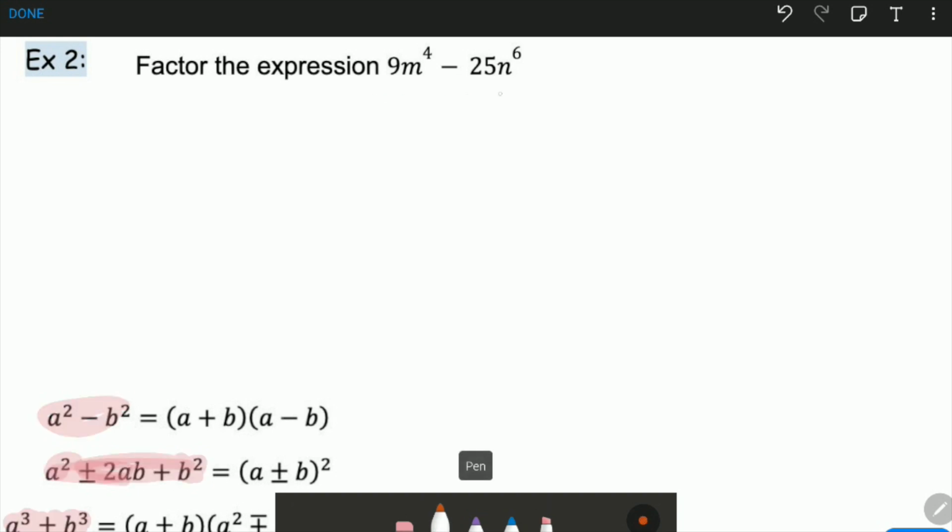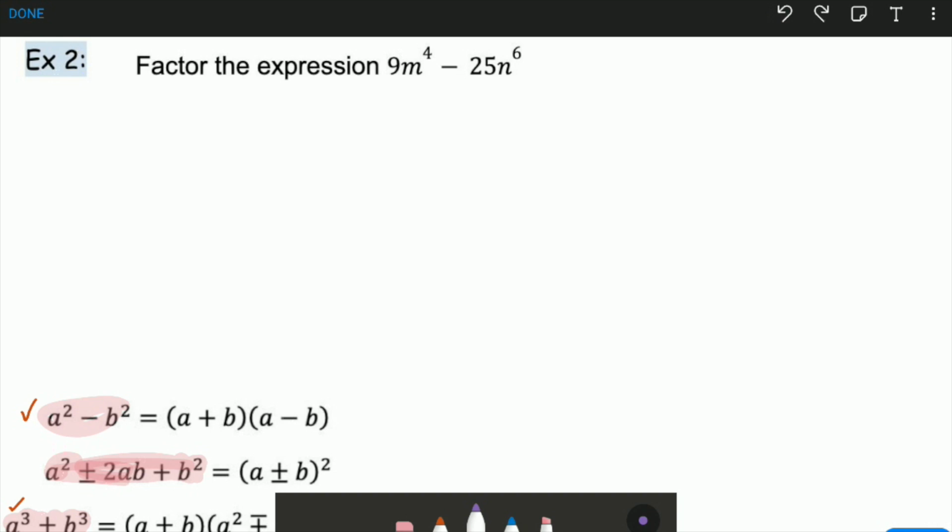So there is no, in this case, common monomial between both terms. 9 and 25 share no common factors, and there's none of the same variable in both terms. Since this expression has two terms, I know if it's a pattern, it's going to be either the first one or the third one. And the only difference between the two really is the exponents, whether it's squared or cubed. So we just have to figure out a way to identify whether it's squared or cubed, and then go from there.